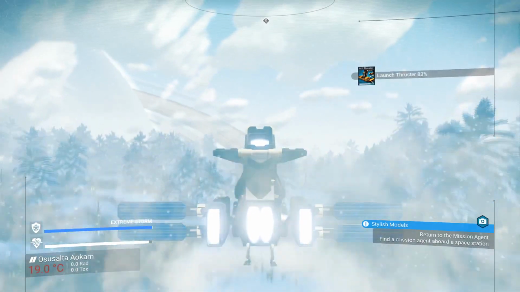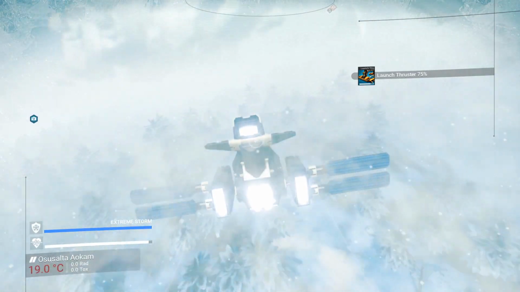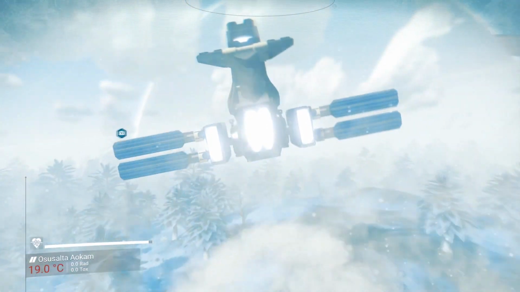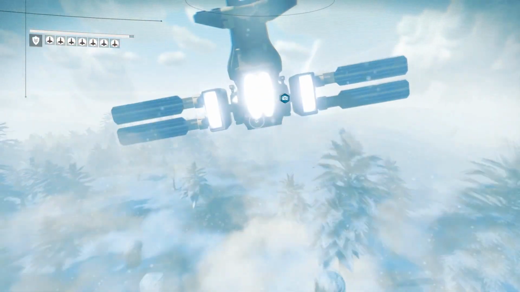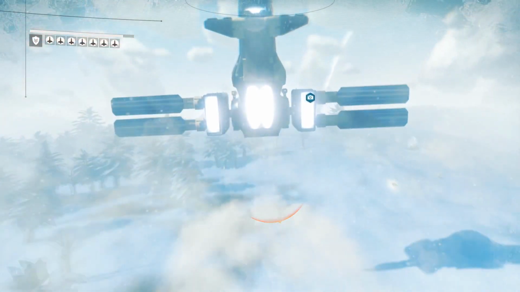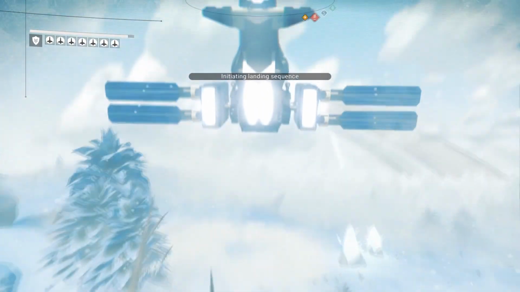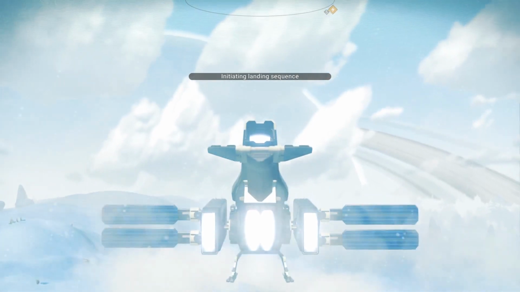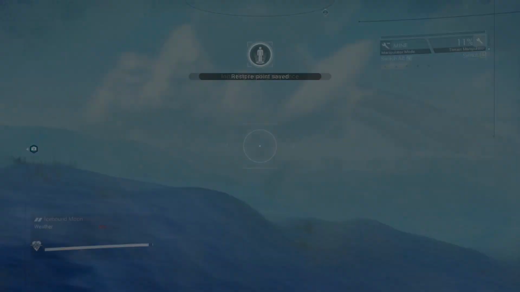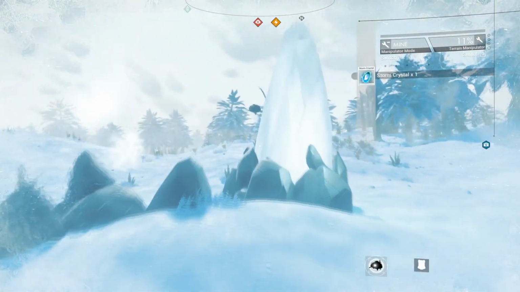One of the problems with ice planets is actually spotting the ice crystals amongst the trees and against the white background. You're far better off actually doing this on a hot planet or a radioactive planet. There's some, they're just there if I can get a landing sequence. Yeah, cold planets aren't ideal for hunting storm crystals, but we've got a couple here.